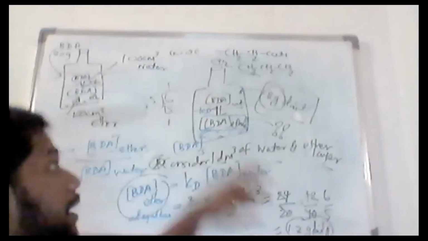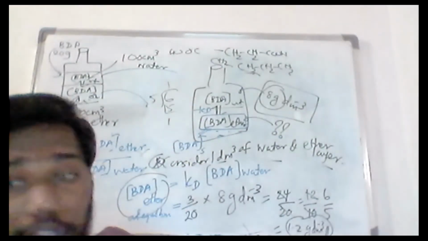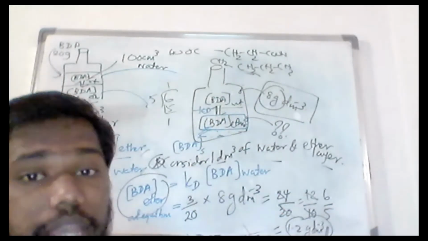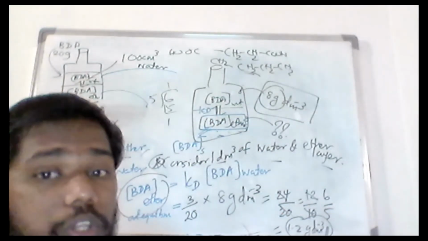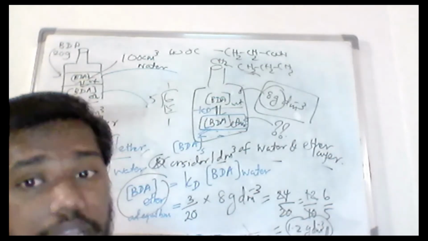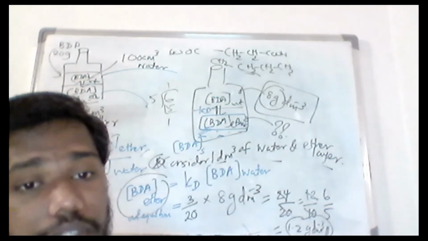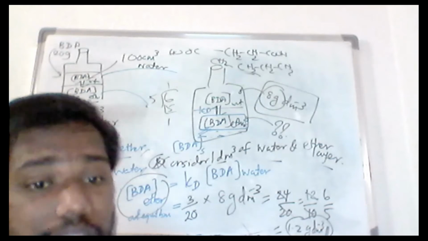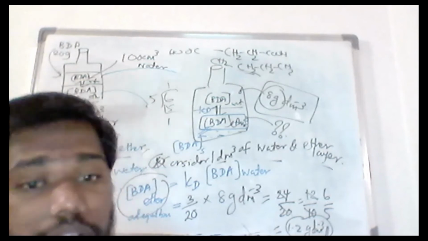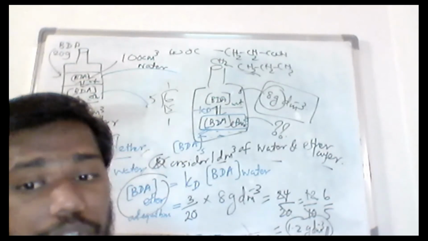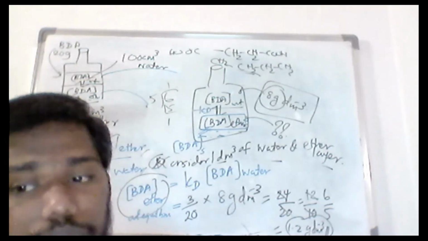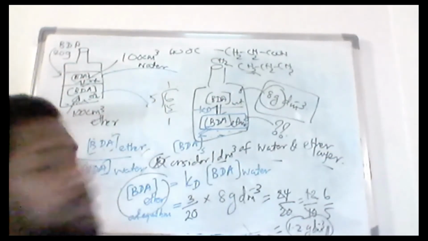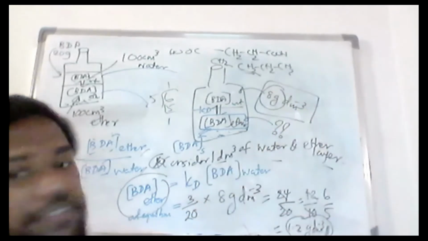This is one form, like you can consider 1 decimeter. Otherwise, what you have to do is we have used 100 cubic centimeters, so you can calculate the solubility for 100 cubic centimeters, divided by 0.8. Then you find this in ether as 100 cubic centimeters. So again, you will divide it by 10. So eventually you will end up with 0.12. So there is no point. You just have to write down this and consider for 1 decimeter, because this makes your life easier.